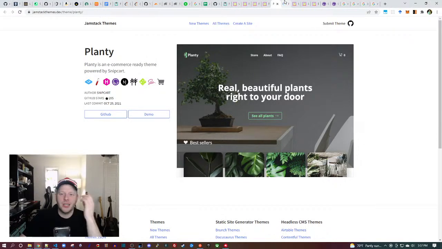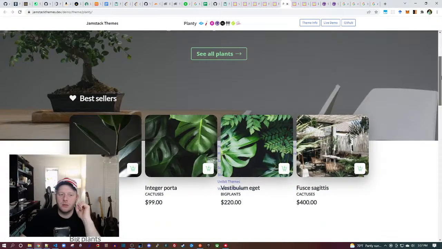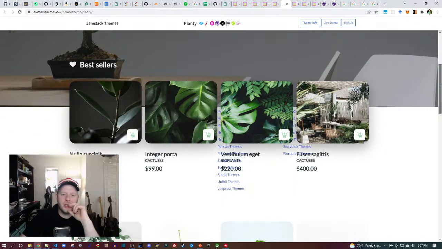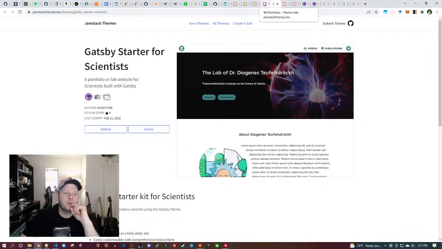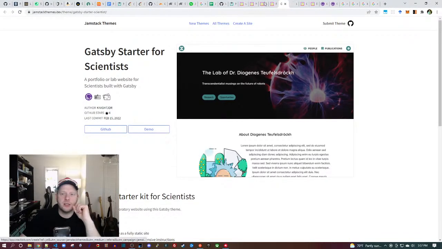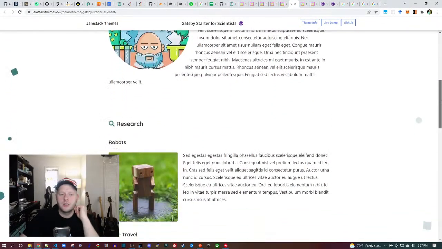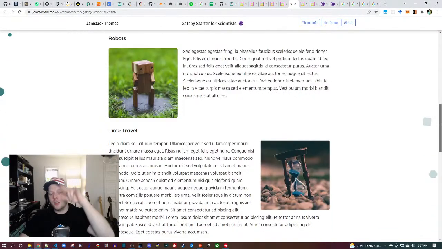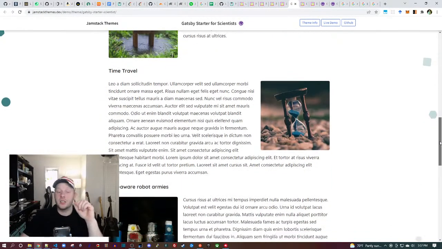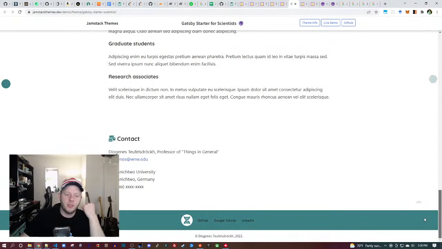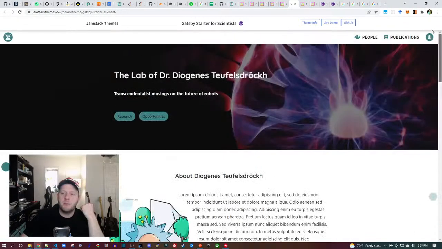And then this one, let's go to the demo. Powered by Snipcart. Again, I don't need the cart. Let's see. Ew, and you can see the broken text back there. That's not gonna fly, sorry. Cool. Starter for scientists. Loving the hero with text over it. And I do like the single content body, which is what we're looking for. So I'm actually a big fan of this one.